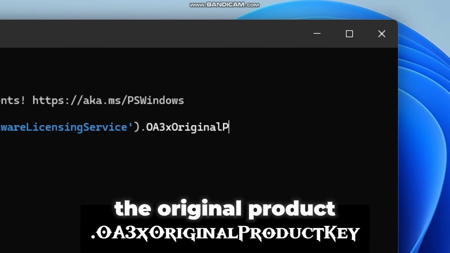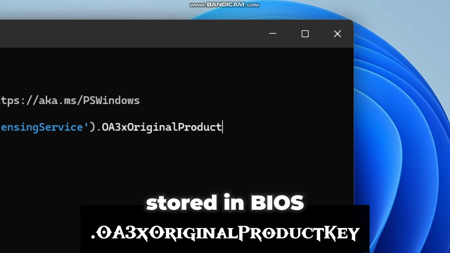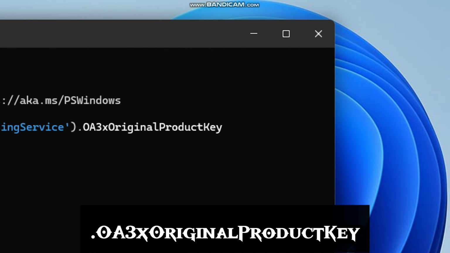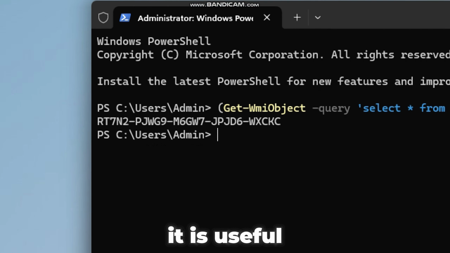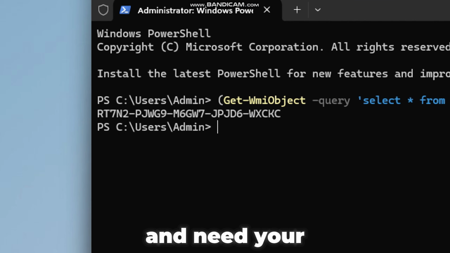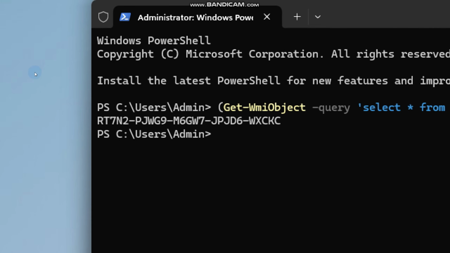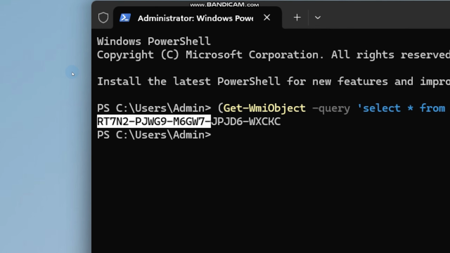This will display the original product key stored in BIOS. It is useful if you are reinstalling Windows and need your license. This information is not shown in MSInfo32 or the DX Diagnostic Tool.